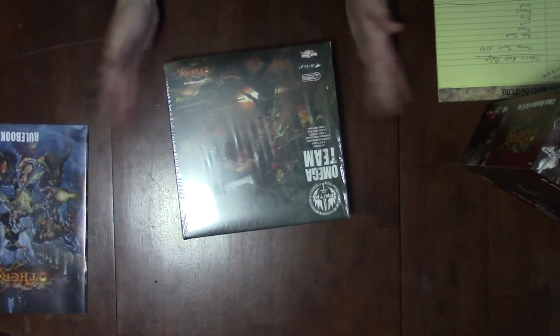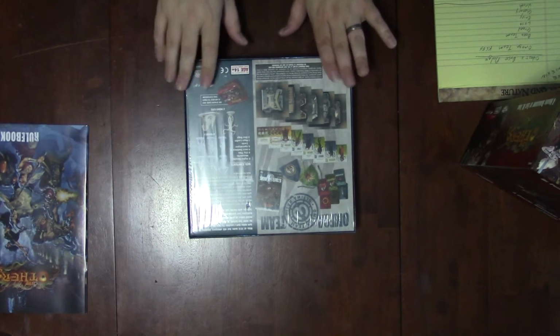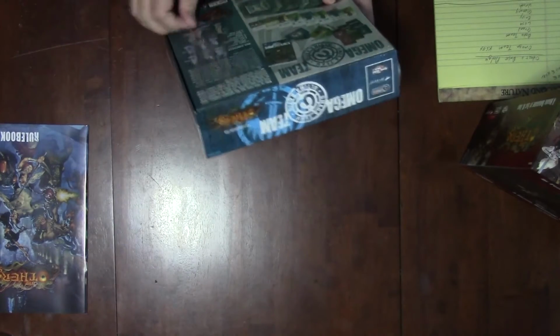Next box. Okay, this is the Omega Team box. This is a Kickstarter exclusive, and it has all the Kickstarter exclusives in it. It is part of the base pledge for the Kickstarter. And we will see.